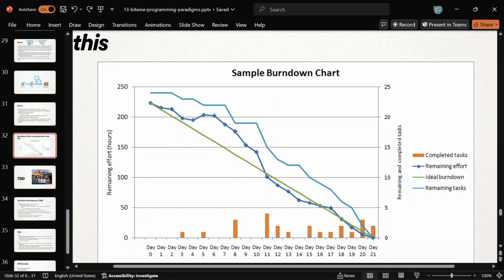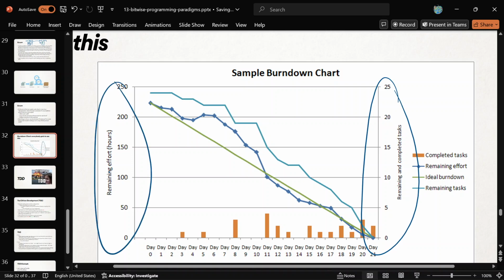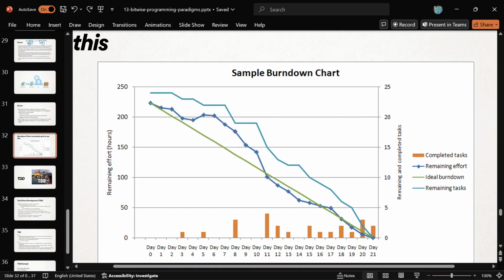But here is how to read this burn down chart. The idea is you've got a bunch of tasks that people are working on, and here's a line that represents remaining tasks to completion, and then every task has an associated amount of time. So there are two separate axes: task amount as well as hour amount. Every task also has an estimate of how long it should take, and here's that being whittled down. You want both of those numbers to approach 0: 0 tasks left at the end of the sprint, 0 hours of effort left to work on. So the ideal burn down would be this line, and you try to approximate that as you work on things.